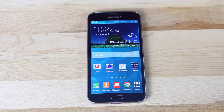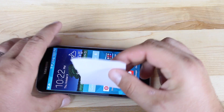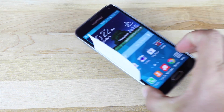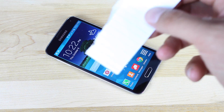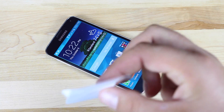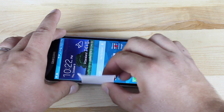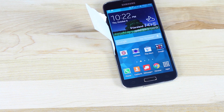So I'll go ahead and demonstrate this gap for you. I have just a regular piece of paper — paper's pretty thin — but we'll go ahead and put it in the gap here so you guys can see that there is a gap on the Galaxy S5. And as you can see there, it stands up just like on the Note 4. Then we'll take a little bit thicker piece of paper — this is just regular note card stock, not quite as thick as a business card but much thicker than a normal piece of paper. We'll take the card stock and put that in the gap as well, and it grips onto that really easily. So you can see the Galaxy S5 also has the same gap that the Note 4 has.